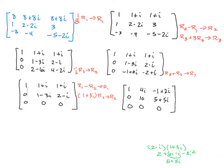All right, so the next thing we're going to do is now go in and we're going to multiply out and simplify down our middle row. So what we'll do there is we'll go in and we will take 1/5 of that row. Let's do that back in red so we're consistent. All right, so again, that's going to be 1/5 of row 2. Put the result into row 2. So then our new matrix will be 1. We're going to have a 4i, a negative 1 plus 2i. And then we're going to have a 0, a 2, and a 1 plus i. And then we're going to have our row of zeros.